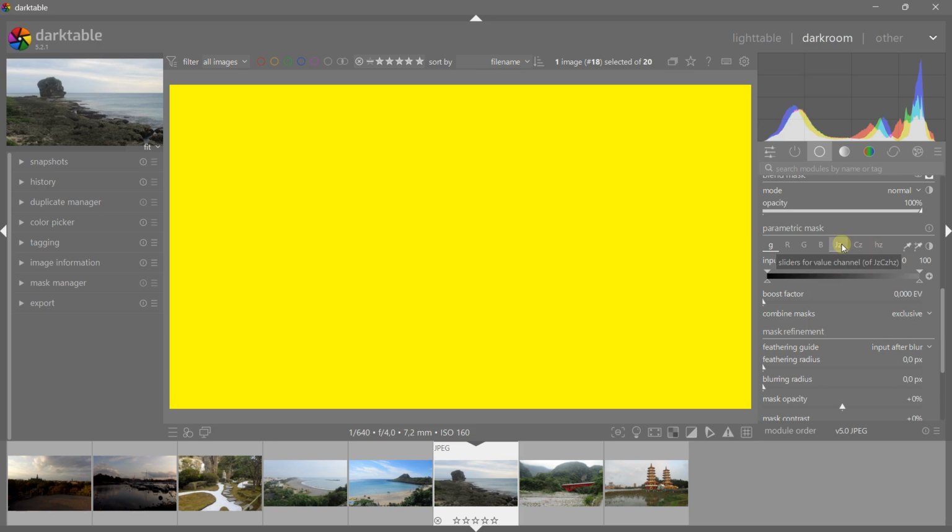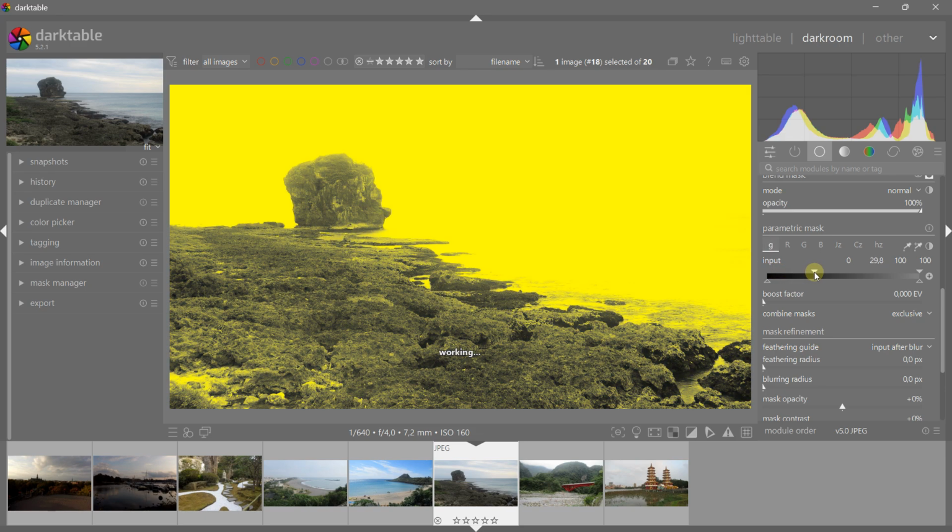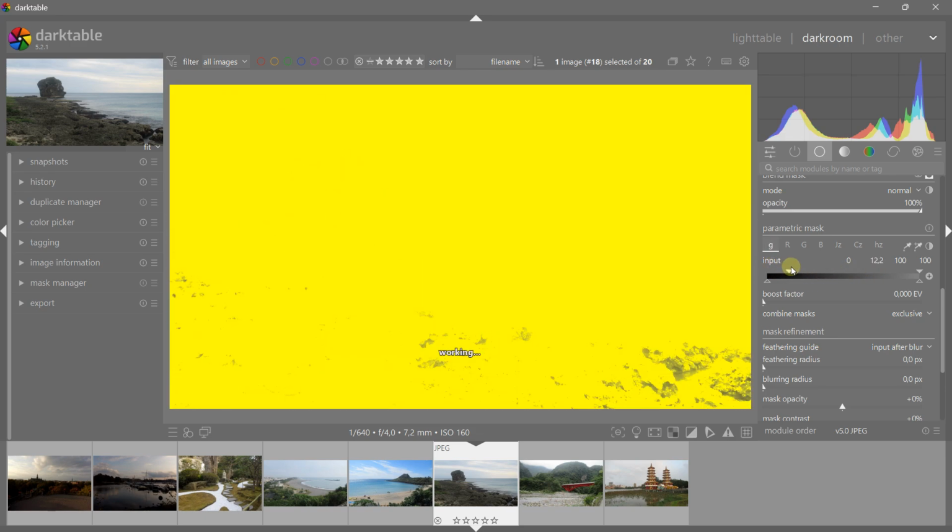And you can apply this on something specific. It can be channels, but the one that we will use the most is the value channel. It means you can create a selective area from the exposure. It can be the chroma channel, which means for a level of saturation, and the hue channel, which means for a range of color. If I drag and move the input here, as you can see, we can create a restriction on the area that we are going to select.